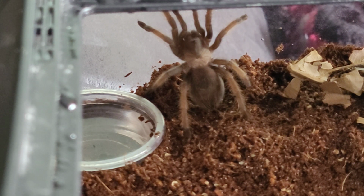I'm still quite a new keeper. I'm still well under a year of keeping spiders. I do have a reasonable sized collection now, up to about 16 or so. But it's enough for me to handle.